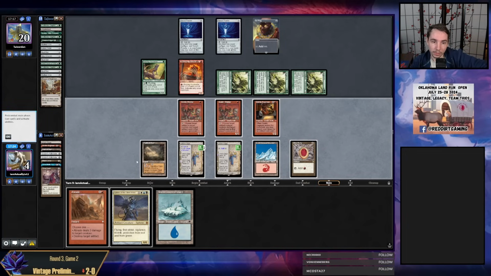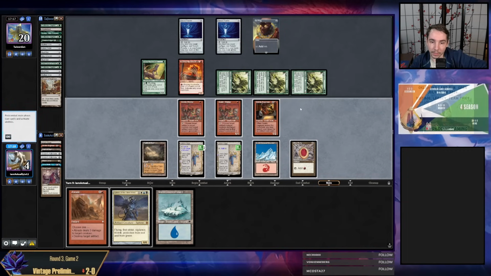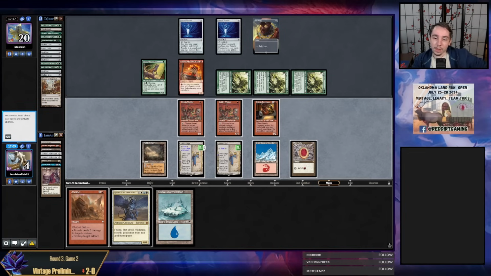If I use my Field of Ruin and make a construct, and then I make black mana with my Lotus here, white mana with my Lotus there. No, sorry. I have to think about this. I need to swap.